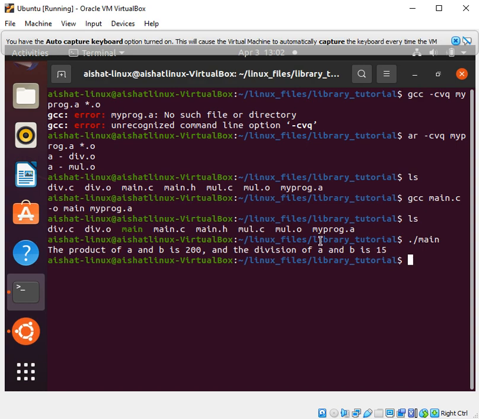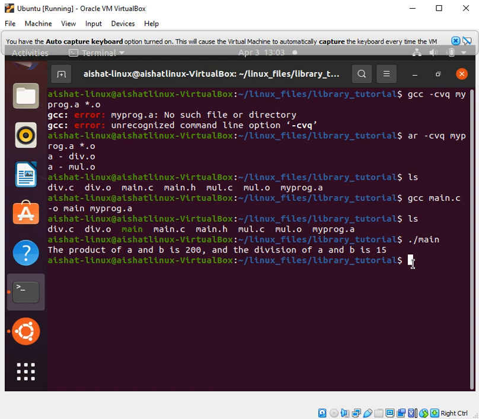So even if we do not have the library, let's assume that if we delete this library, we can still run main and it will run successfully. If we delete this library, we can still run main because it has copied everything here. I will not want to delete it, but if you delete it on your own system right now, you can do it.